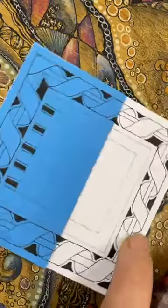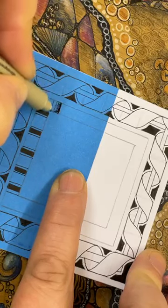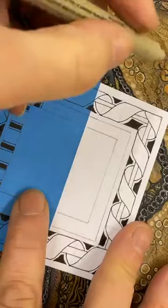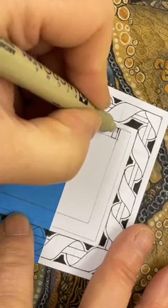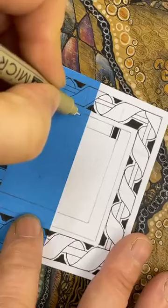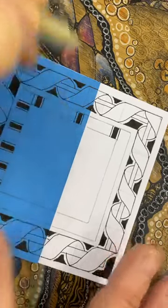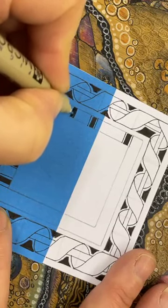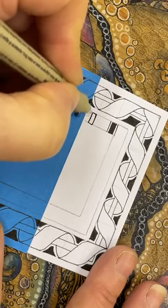Then I can get another one in the middle - it's all about just splitting up the area that you've got. And then I'll get another one in there. If you want to put more in you can do these slightly narrower and fit them in as needed. The same again - there we go, try and follow the lines a little bit, that's why they're there. And just filling that - how different it is on the white. What a contrast between the two!